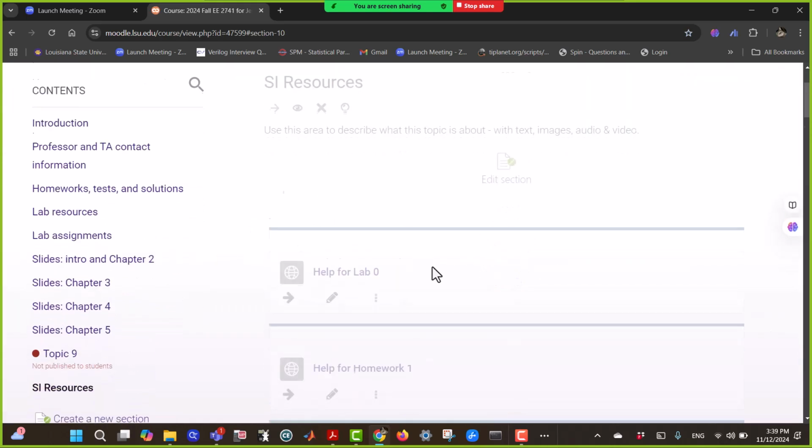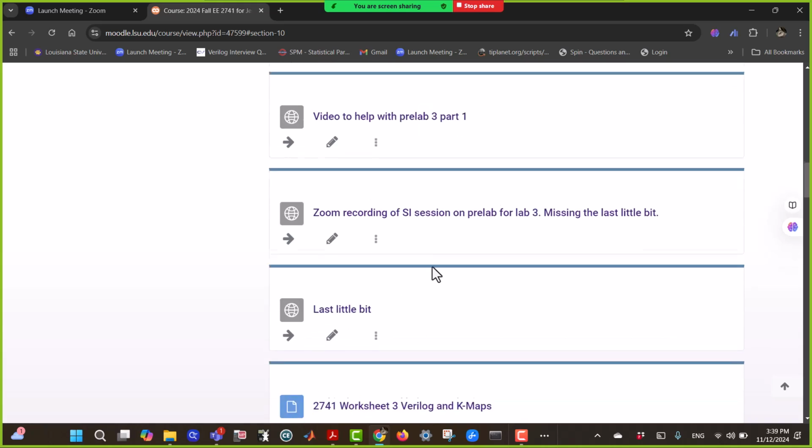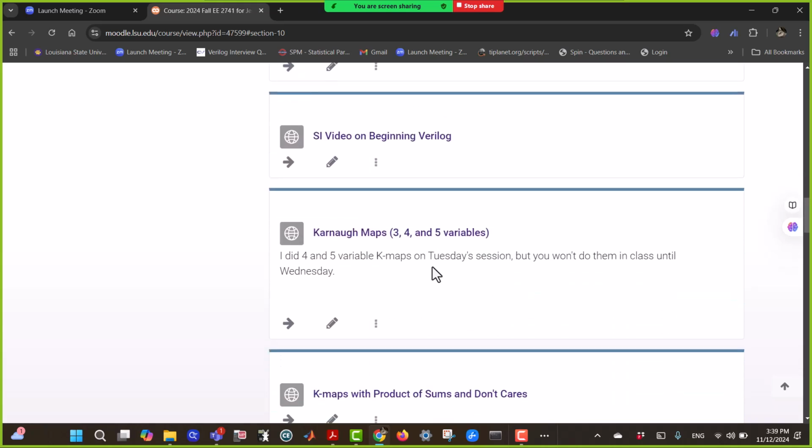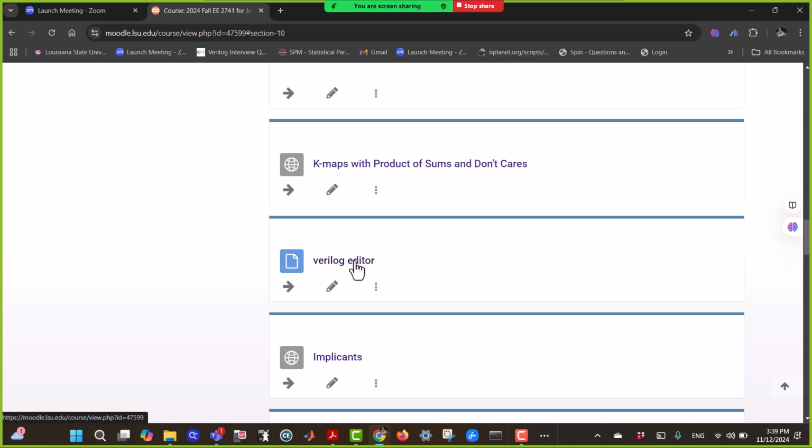So if you go to SI Resources and Verilog Editor, maybe.